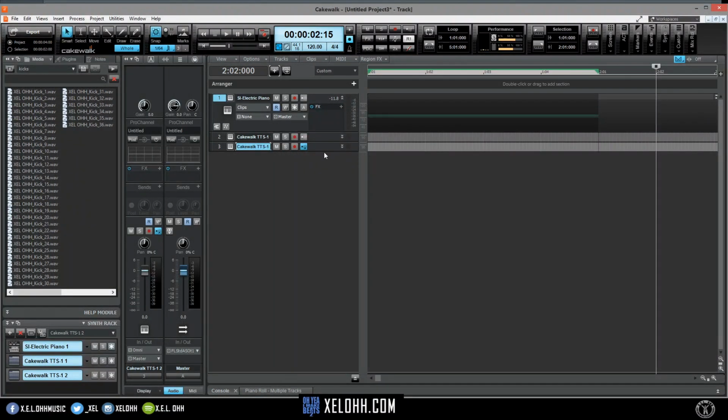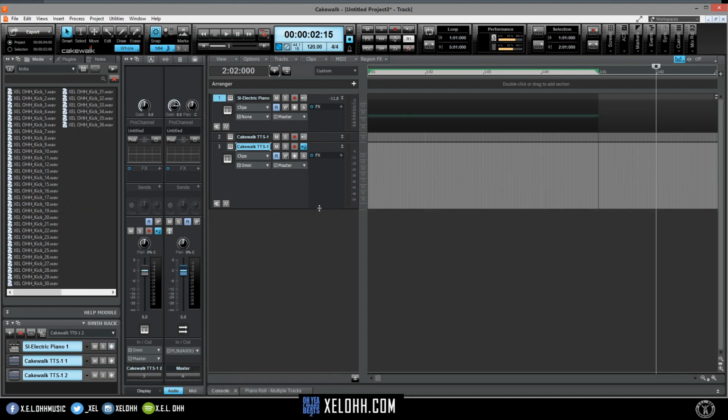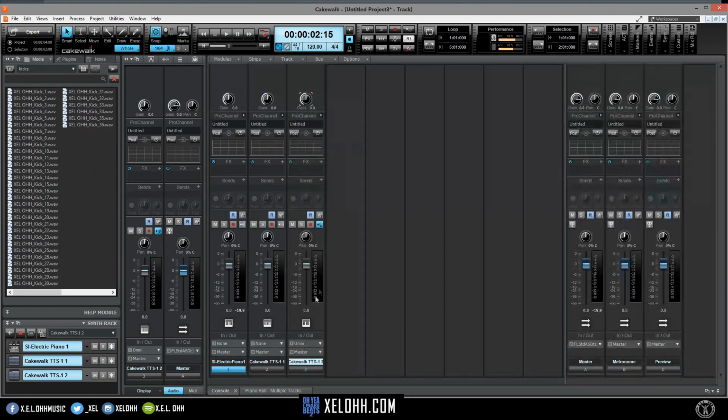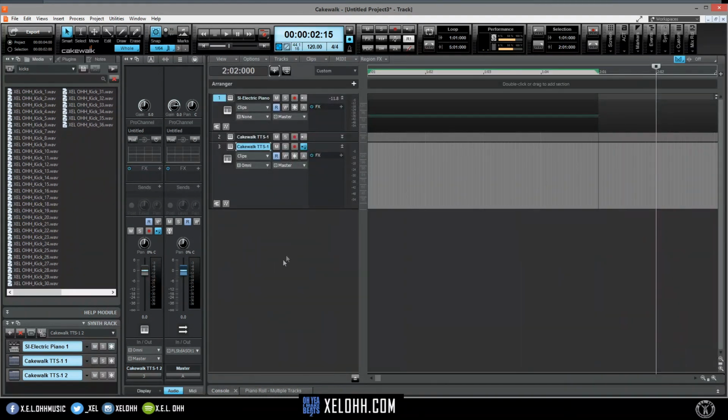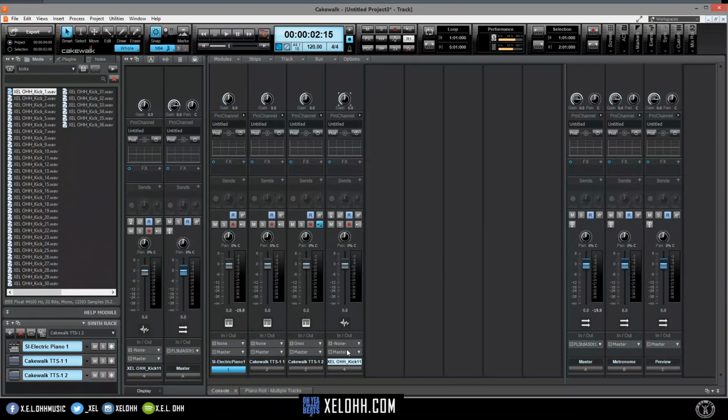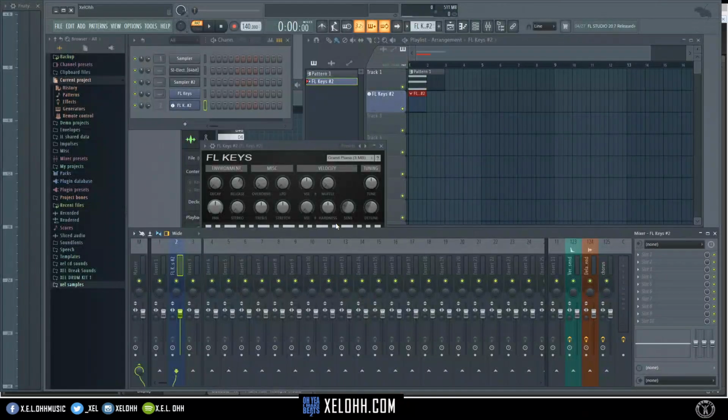All right, so it makes a track here. And it also makes a track inside of your mixer, your console. So I have the mixer already set up as soon as I actually add an instrument or MIDI or even a wave into Cakewalk. So if I add a wave, let's just throw this kick in there. And I go back to the console, there's the kick. So everything has a mixer channel if you put it inside Cakewalk. And that's one of the things that people really didn't like about FL.